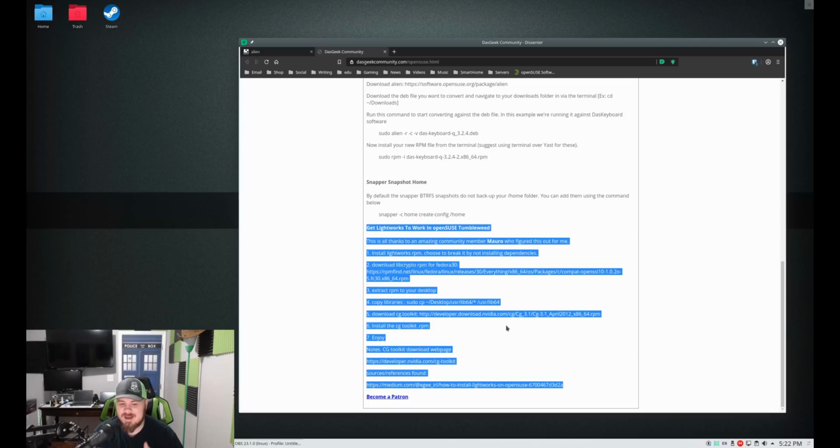There were similar steps to this that I was following on other web pages where other users had issues getting Lightworks to work in openSUSE, but this one worked. And the other ones, either I wasn't following them correctly or something else, but it looks like he took some hints from different websites that are listed here to figure it out. But just a brilliant job and complete random kindness out there from the Linux community.